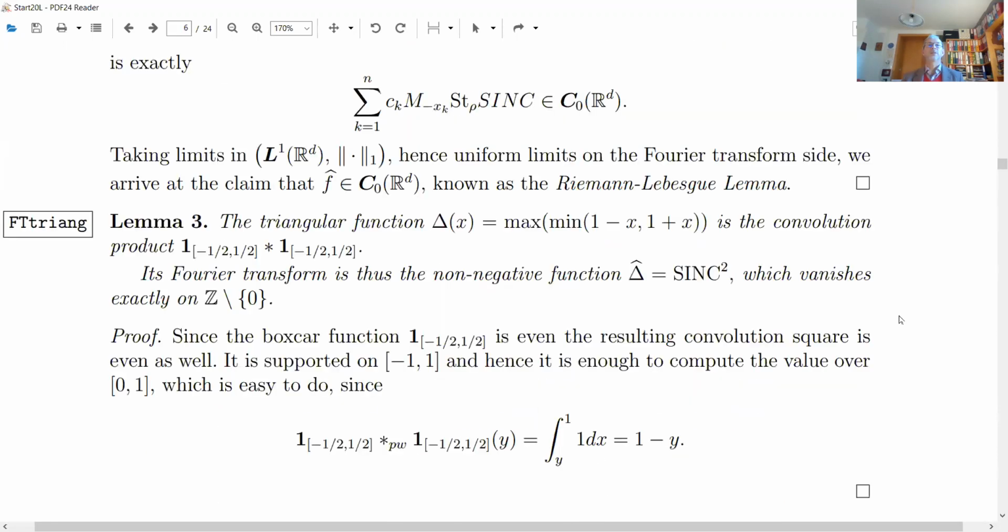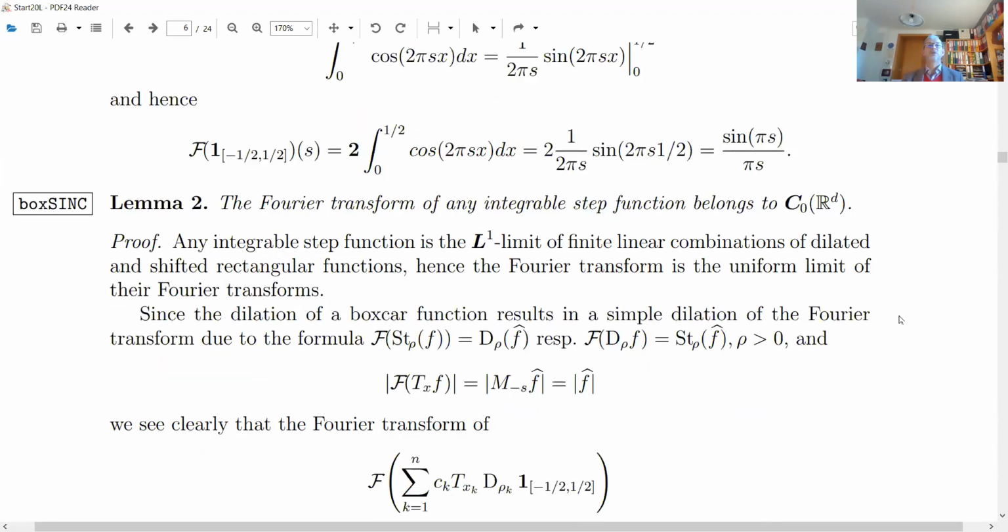So coming back, the first claim is, if we take such a step function, then the Fourier transform will be also in C0. Clearly, I should say, of course, the SINC function tends to 0 at infinity. If you are going with pi s larger than 100, then the values that you can obtain outside are less than 1/100. So this is clearly in C0.